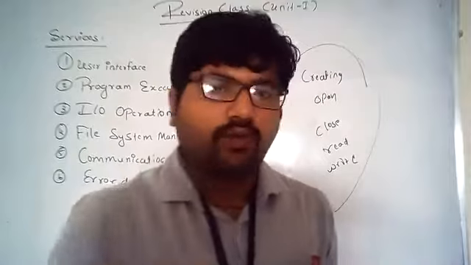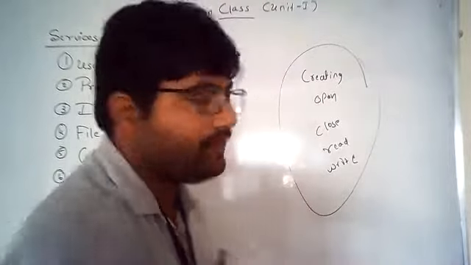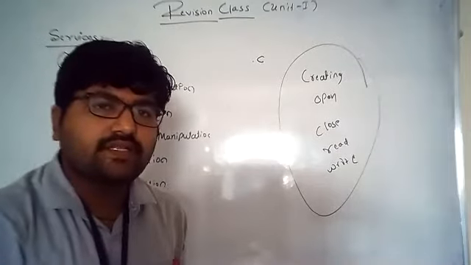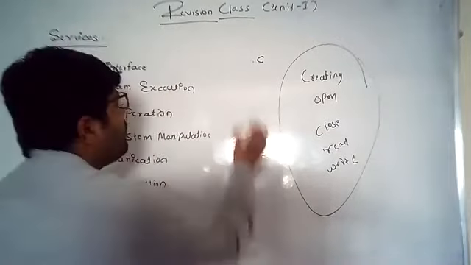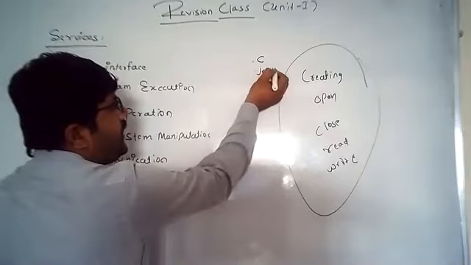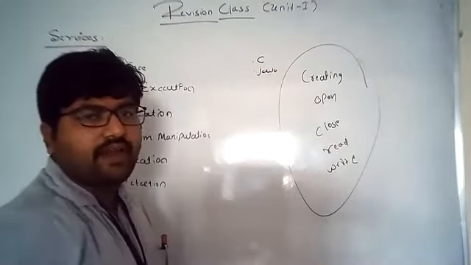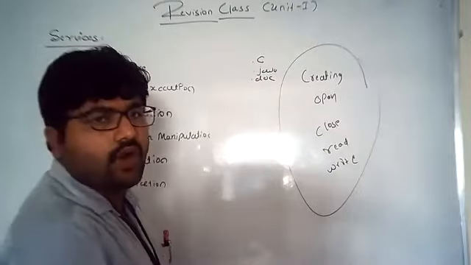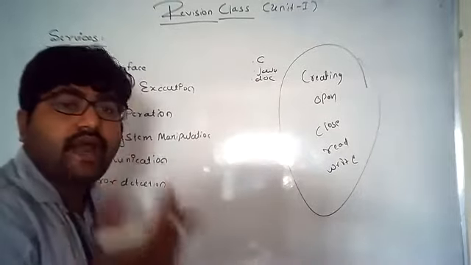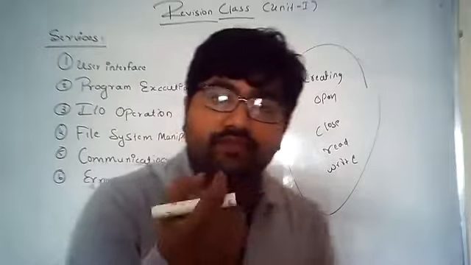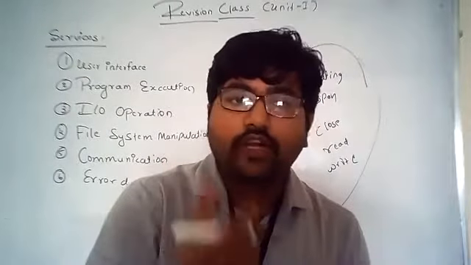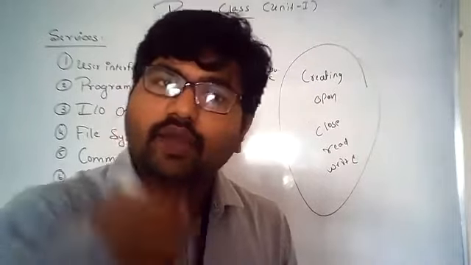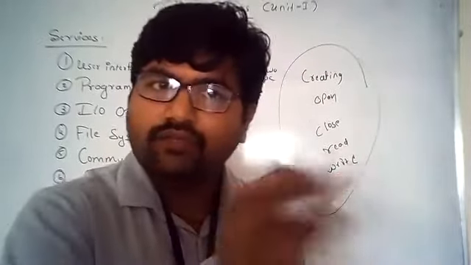You are going to write a program, then you give the extension. When the extension is C, it is considered a C programming file. When it is Java, it is considered a Java file. When it is doc, it is considered a documentation file. Who decides this? This is C type, this is Java type, this is doc type, this is PPT, this is Excel. It must be opened in that same software.